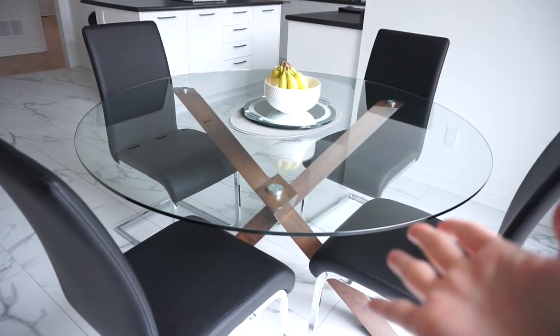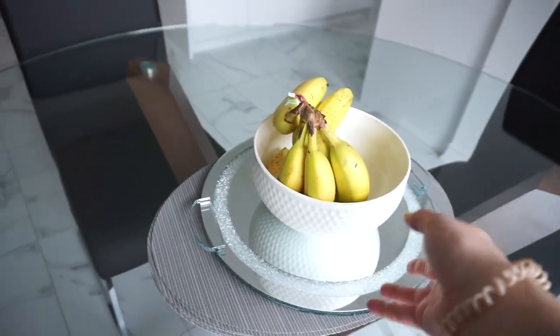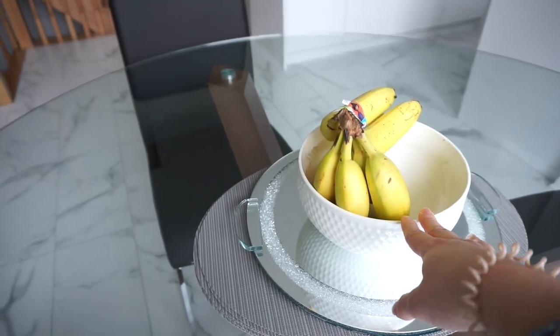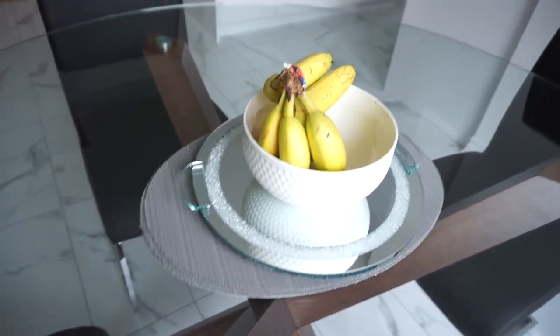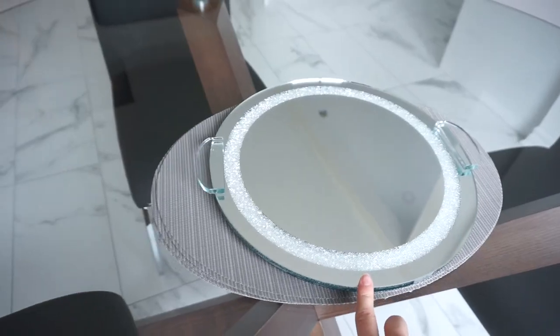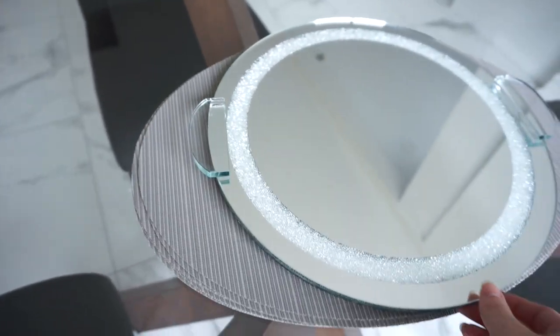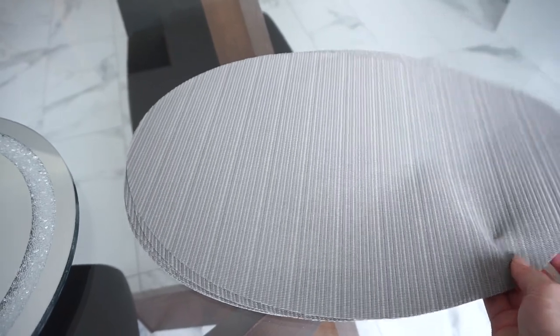The table has this crisscross detailing. They have light wood and darker wood options - I went with the darker wood because I thought the light looked a lot cheaper. It has little silver detailing which I think ties everything together. I ended up getting six chairs; two extra ones are currently in the dining room and I just laid out four here for now. It's so nice having our meals here finally instead of eating at the island. In the center of the table I have a bowl from Dollarama - it's not really going to be my fruit bowl long-term, but I haven't found anything I love yet. I also have this tray decor - it's mirrored with little crystal detailing around it and little glass handles; my mom got this for me from Winners.